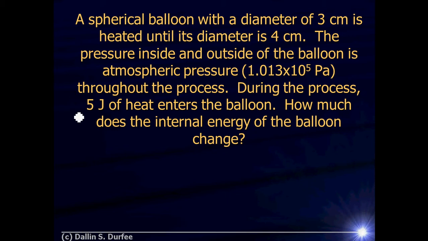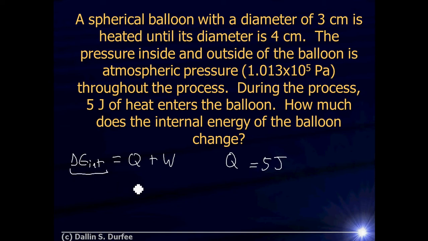Alright, so what are we going to use here? We're going to use the first law of thermodynamics. The change in internal energy, which is what we want to find, is just equal to the heat that flows in plus the work done on the gas. Alright, and we're given the heat that flows in, that's just our 5 joules. So in order to find the change in internal energy for the gas, I just need to know how much work is done on the balloon as it expands.